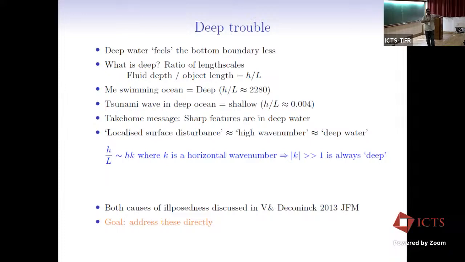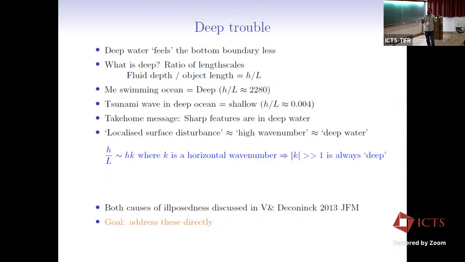Right? So a tsunami wave is always in shallow water, even though I could be swimming in the ocean at the same time as a tsunami wave was going by. The tsunami is in shallow water, I'm in deep water. Okay? What that really just says is that the horizontal extent of the object dictates whether the object is to be considered in shallow or deep water.